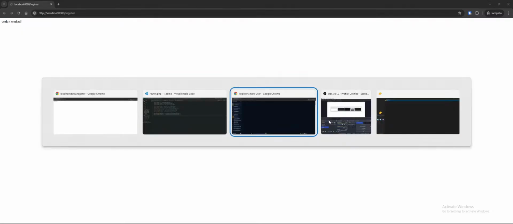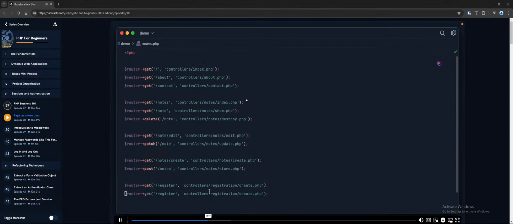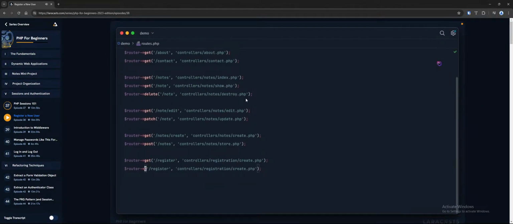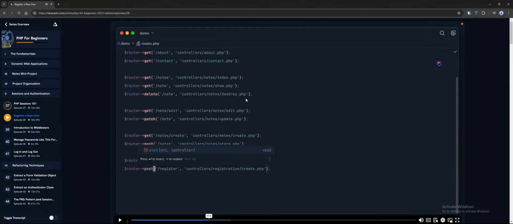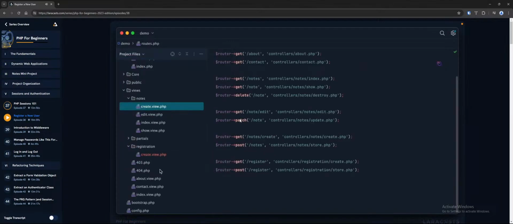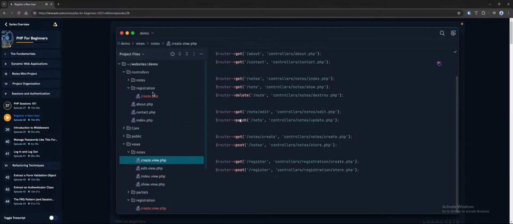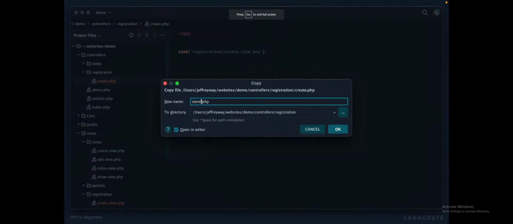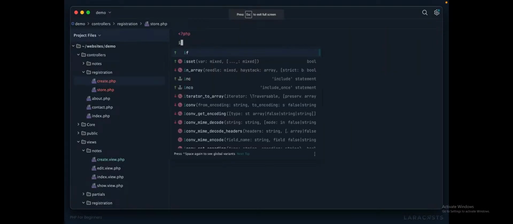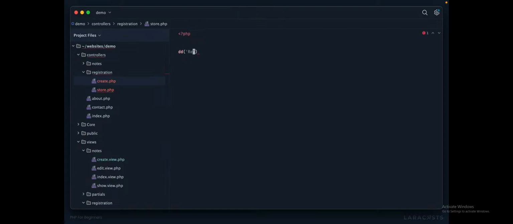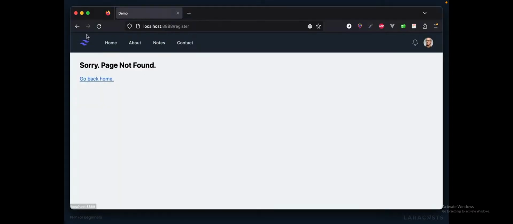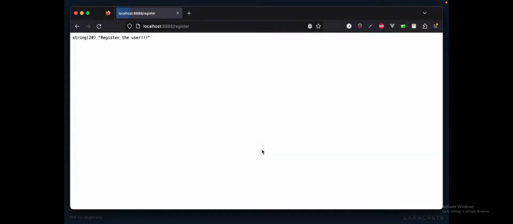Let's go. File. I will duplicate this line, and now listen, I should have just duplicated it. For a post request, and that will hit a store action or a store controller. Okay, come on up and let's duplicate this store. And now I'm just going to say here, to show that it works, register the user. Okay, come back, give it another try, hit register, and now we have hit that endpoint.